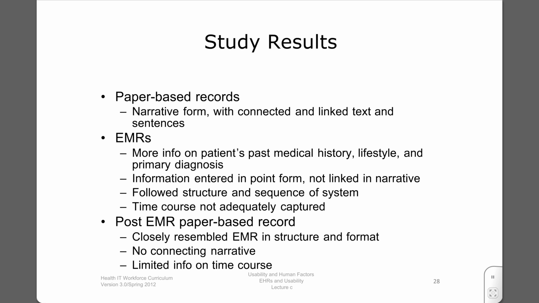What they found is that paper-based records had connected writing, which formed a complete story. EMR records, on the other hand, had more information on the patient's medical history, lifestyle, and diagnosis. The EMR information was in point form and tended to follow the system organization. It also did not convey the time course of the patient's condition as well as paper records. One of the most interesting things in this study is that even after using the EMR and going back to paper, clinicians showed a permanent change in the way they wrote their notes. They changed to a format more similar to that of the EMR, with little connecting narrative and limited time information.